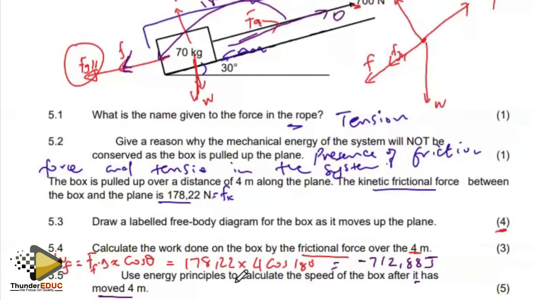Okay, let's just explain this nicely. One thing we know about energy principles: remember, we said we have W_NC equal to the change in EK plus the change in EP. But we also say that the net work done should be equal to the change in the kinetic energy. Okay? So I think I can use this one for me. The net work done should be equal to the change in kinetic energy. So in that way, I'll have velocity involved straight away.